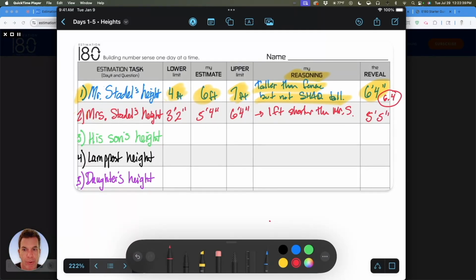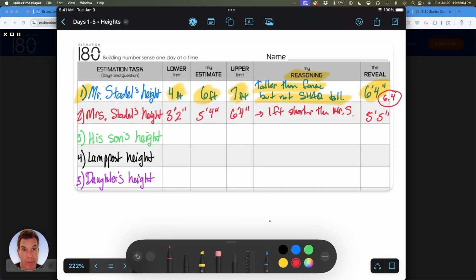Now, we're not going to go through and do day 3, 4, and 5 in detail like I just did with day 1 and 2. We've kind of established a foundation, which is great with day 1 and 2. And now as we move through day 3, 4, and 5, I'm going to point out maybe 1, maybe 2 things that you might hear students talking about and making connections to heights from Mr.